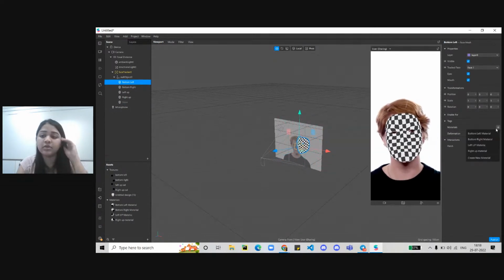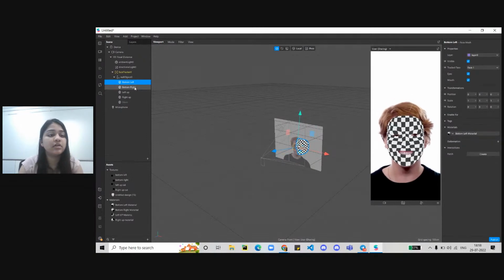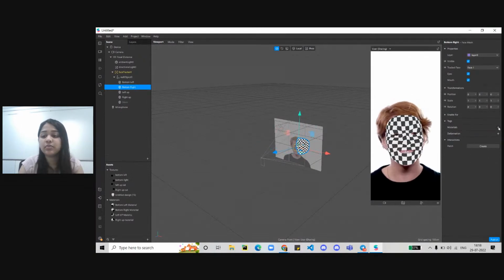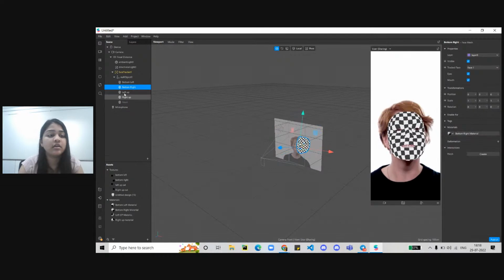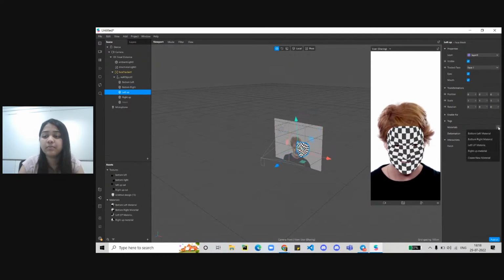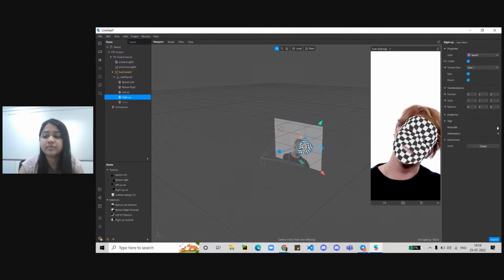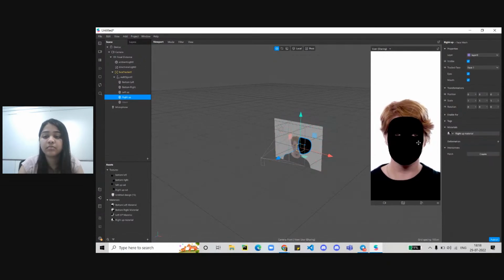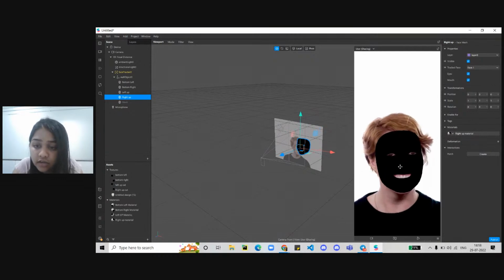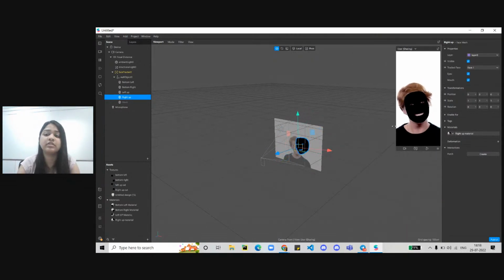So let's add the material to bottom left, and let's add the material to bottom right. Now left up and right up. Perfect. So that's how it's going to look. If you see clearly, there are lines you can clearly see. So that's what the difference is.